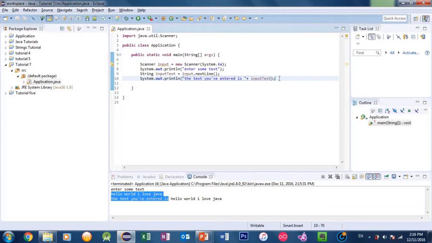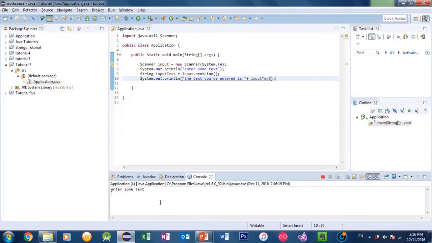So this is the simple way to get input from the user. If we just enter some numbers, like 23, 24, and hit return, it will also appear in here because it deals with numbers as text.